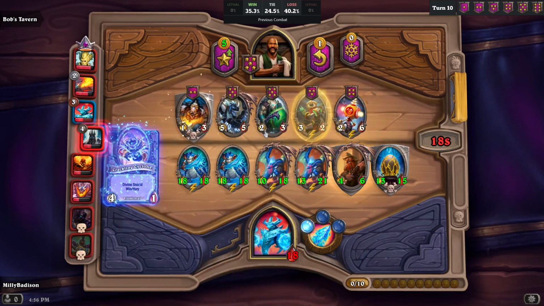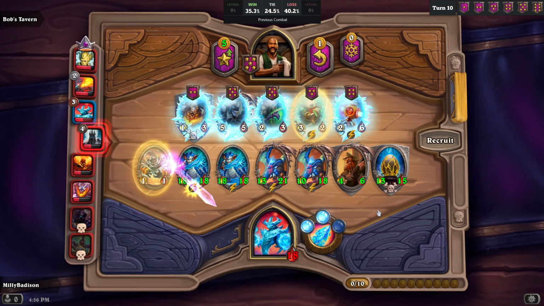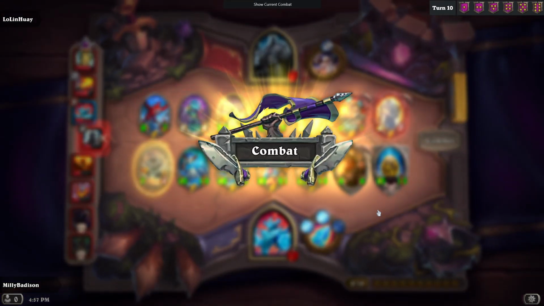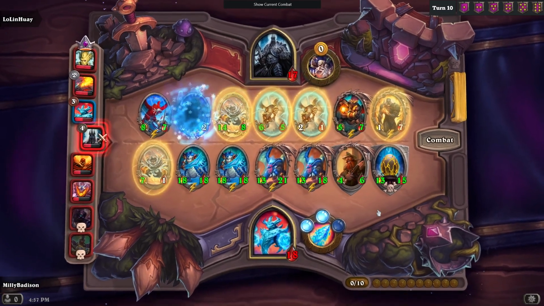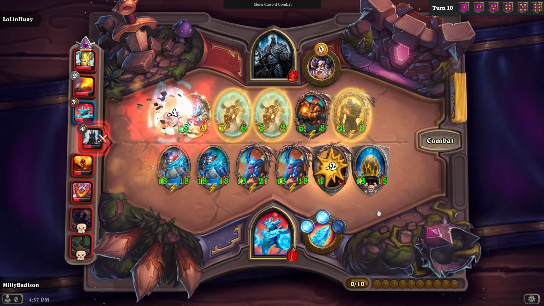Great shop to end on and freeze here. Two battlecries, a strong shell, but more importantly, the Murozond. Ooh, and look at Lich's board. Three prime targets for the Murozond battlecry.